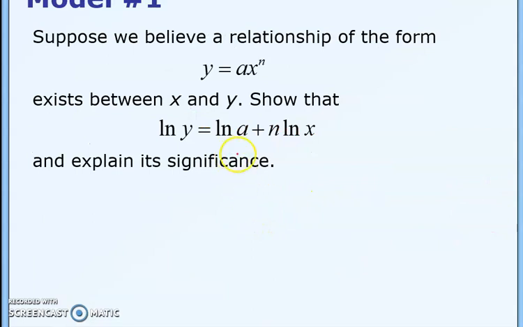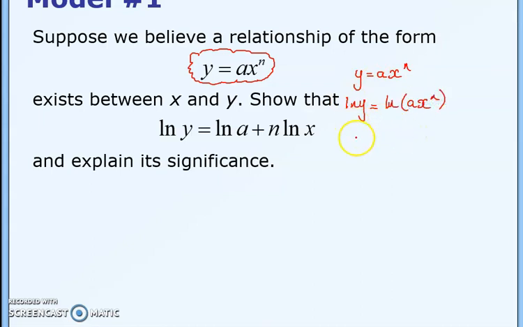So suppose we have this type. This is a polynomial. You know it's a polynomial again because the power is just a number. n is meant to be a number. So this is basically the argument. y equals ax to the n. We take logs of both sides. So therefore I get log y equals log ax to the n. You're meant to be able to do this in the exam, so definitely make notes on this.